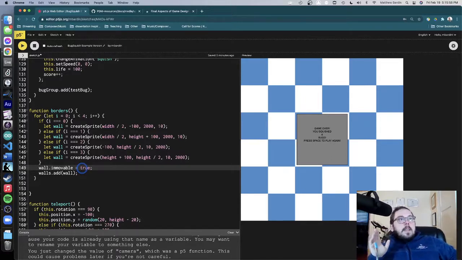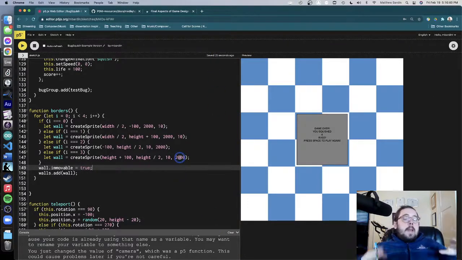The first thing is instead of having a conditional just checking to see where the sprite is and teleporting it, that's fine for one sprite. However, we're going to have 20 plus sprites on the screen all at once. I'm calling this function borders because I have wall and walls here. I just don't want things to fight each other on their names. In here, I'm going to use a for loop, and we're going to make a sprite. And using this conditional statement, based on which iteration of the for loop, we're just going to stick that sprite in a different spot, hovering around the canvas.